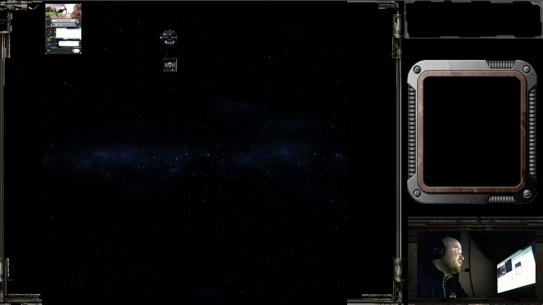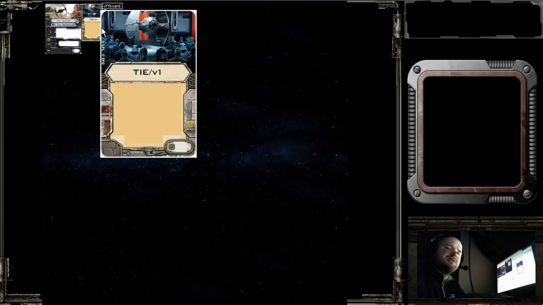What we are going to give him is going to be his title. It's IV1. This allows us to be upgraded both offensively and defensively. Every time we take a target lock, we get a free evade token. So, it sounds solid, we're going to use it.